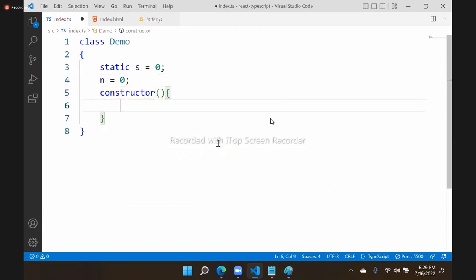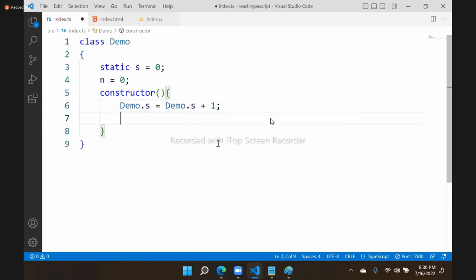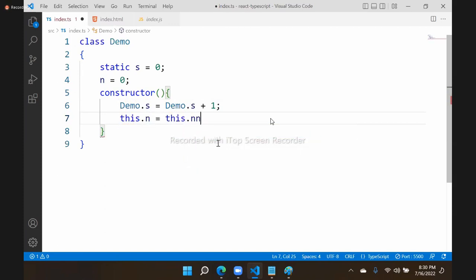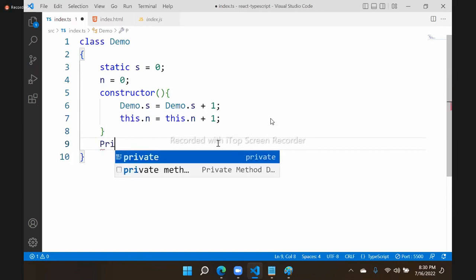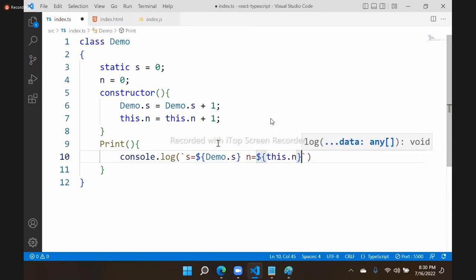In this constructor, at the time of creating the object, Demo.s equals Demo.s plus 1, as s is static, and this.n equals this.n plus 1. This is non-static. We will use a print method, and this print method should print console.log s equal to the value of Demo.s, and n equal to the value of this.n.